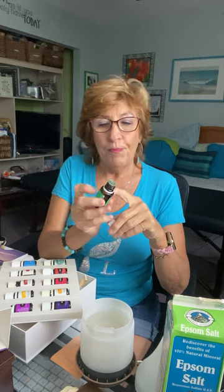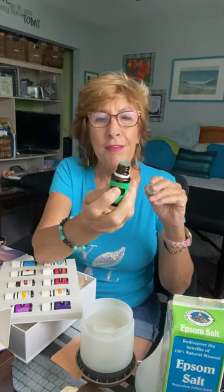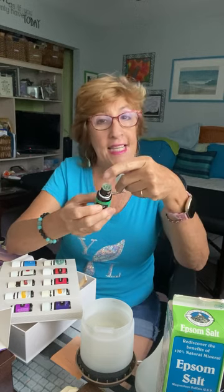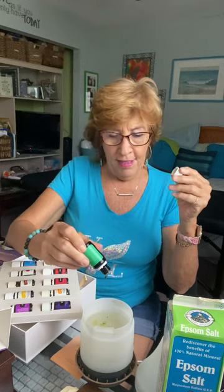So if you look at the label, right above the label, there's a little leaf, and that's where the oil actually comes out of. There's a tiny little pinhole, not that big air hole, but a tiny little pinhole. So you're just gonna drop 6 to 8 drops. I love Peace and Calming.